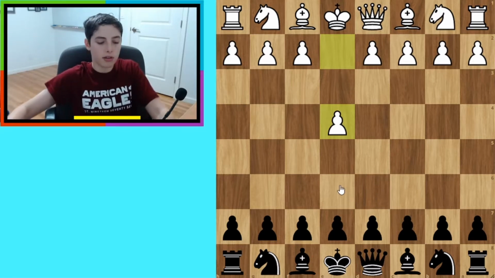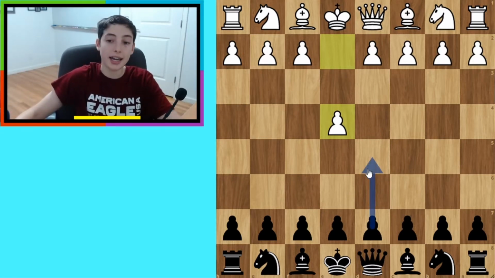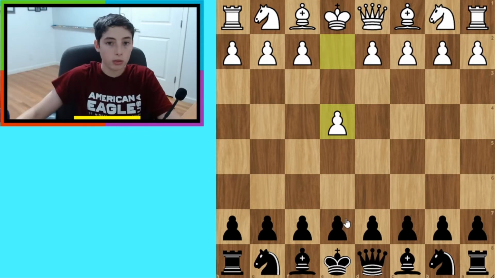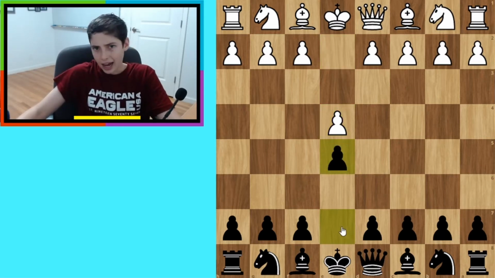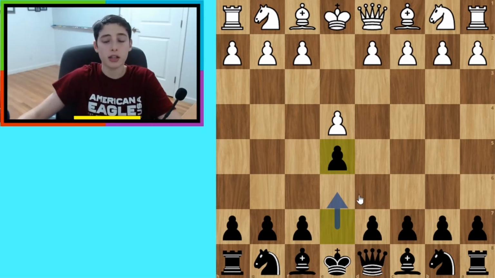Now here there's a lot of responses. You can go with the Scandinavian or probably the most common response is just playing e5, which is what was played. I prefer the French defense, but e5 is a very solid move too.